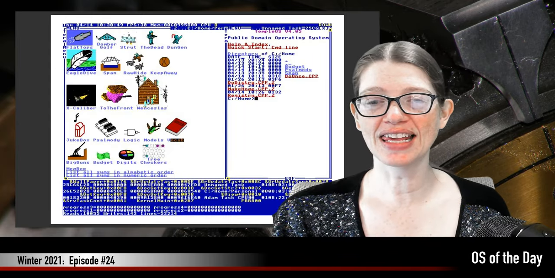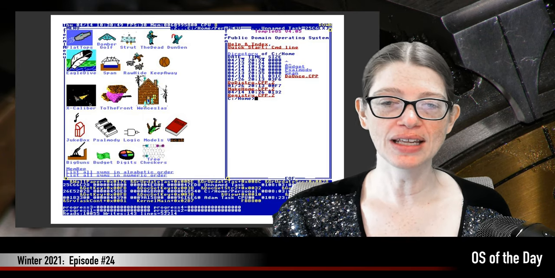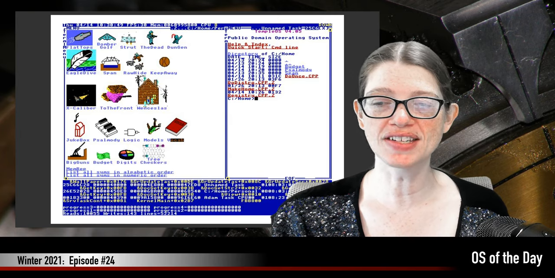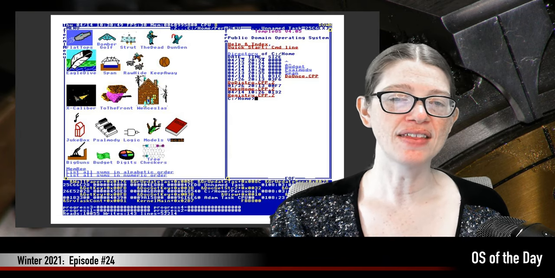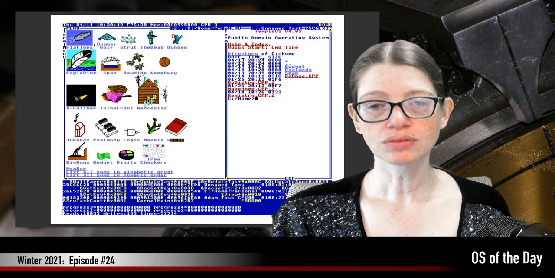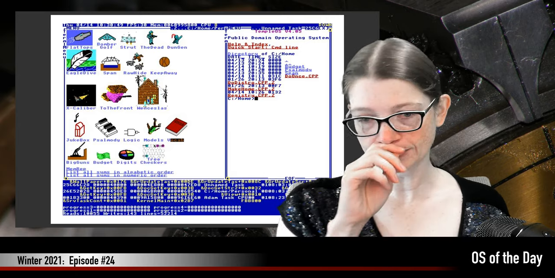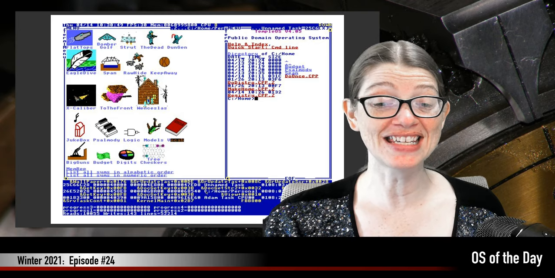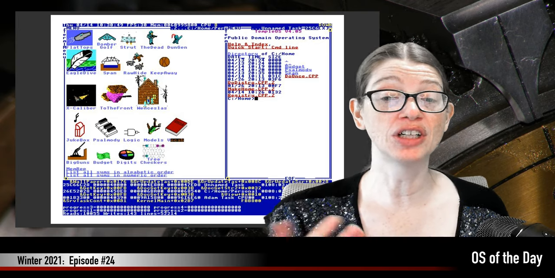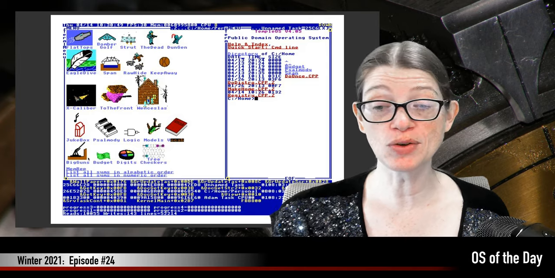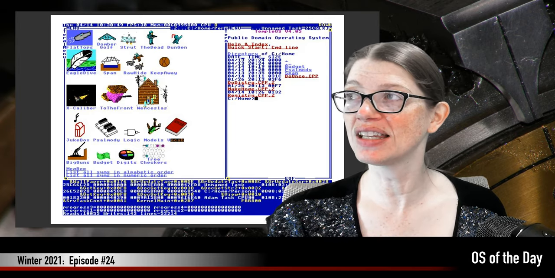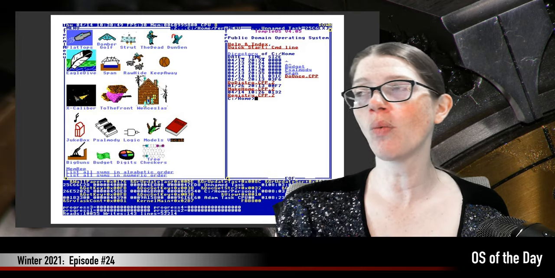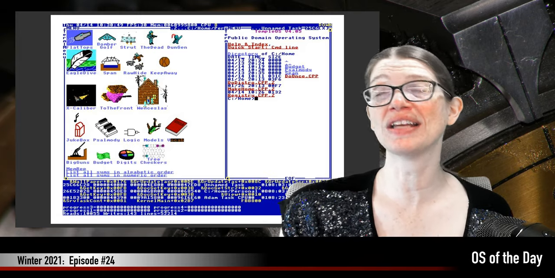And this is what it looks like here. So you've got a little bit of your access to your file system over here. And then this is kind of like your menu, all the different applications. And then at the bottom, you can actually see different things like what the kernel is doing, like what memory is being used right now and stuff like that. It's kind of like a little log. So it's very technically interesting. And we're going to talk more about why this is a technically interesting operating system a bit later.